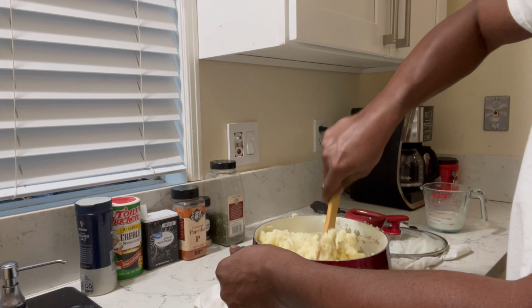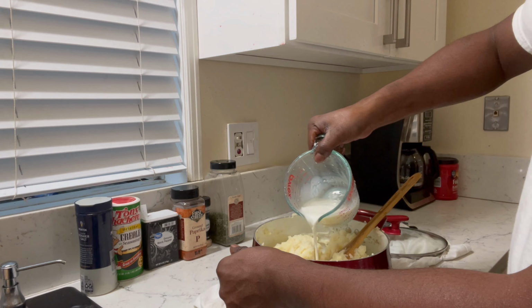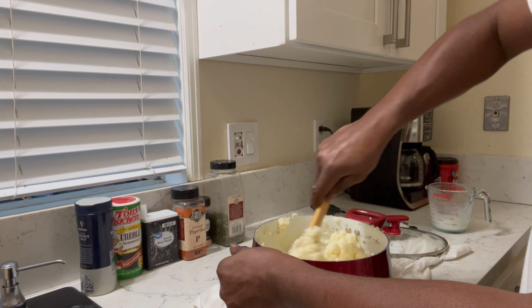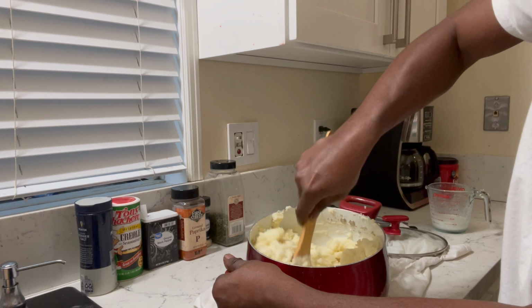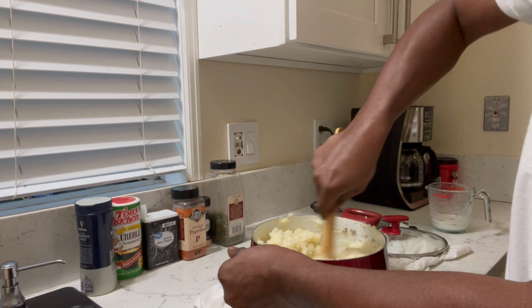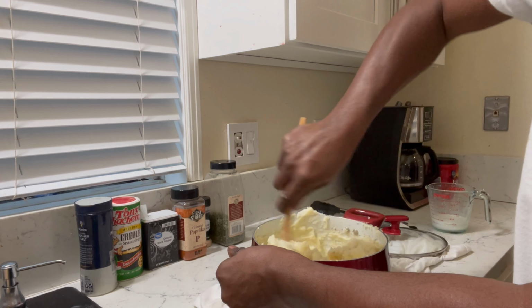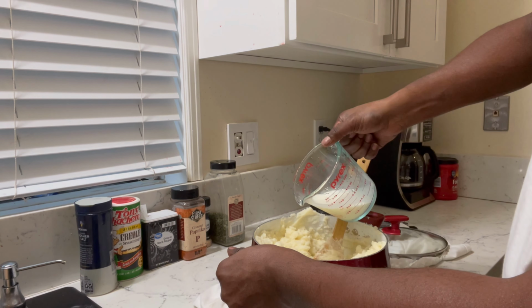Because once you start whipping them, you want to make sure you got the right amount of liquid in there so that it doesn't get dry, because then you have to stop and add some more liquid. So you kind of want to just eyeball it, take a look. You don't want any soupy mashed potatoes. Nobody wants that. All right, so it's better to have less than more, because if you have less, you can always add some more milk. All right, or some butter. But if you got too much, then you got to abandon the whole mission.